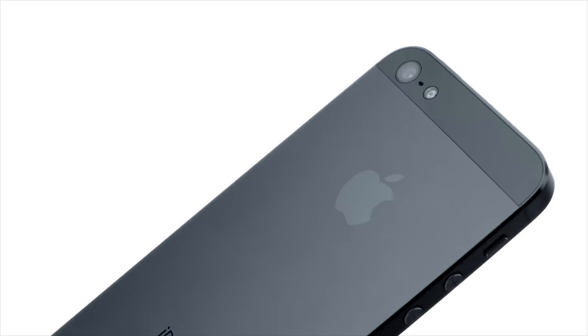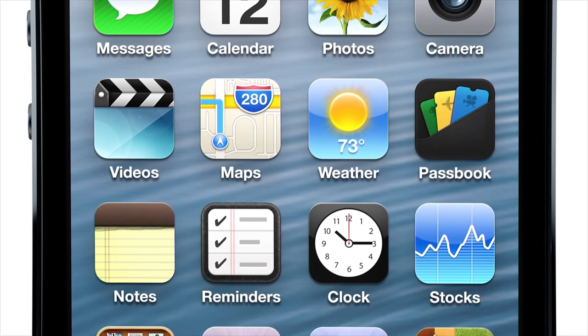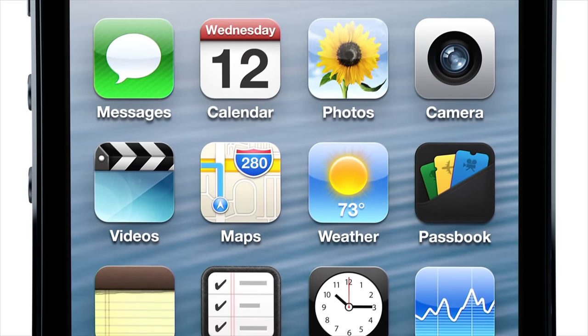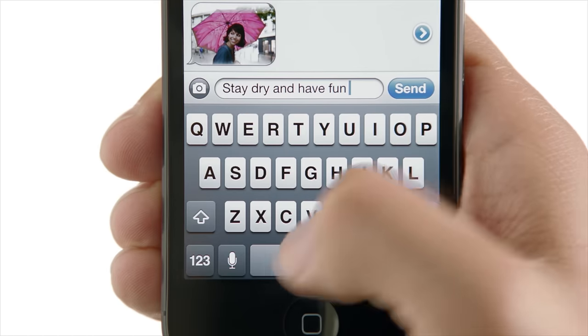Okay, iPhone 5. I actually never owned an iPhone 5 because I was out of the country on a mission for my church, but I have felt the iPhone 5 extensively. When you pick the iPhone 5 up as compared to the iPhone 4, your first thought is, wow, this thing is light, and wow, this thing feels kind of cheap.